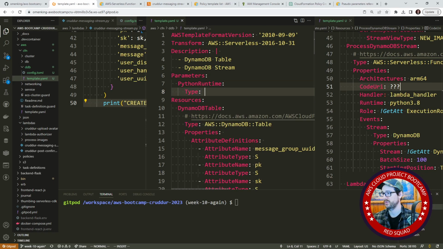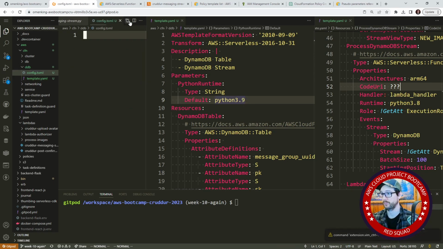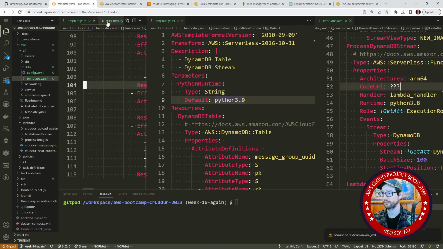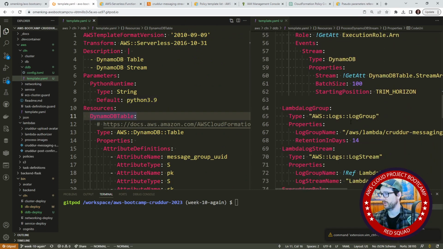Type will be String, and default will be python3.9. Okay, so that will be the default value there. And we will scroll on down here.